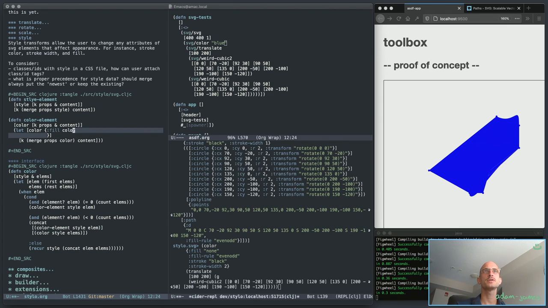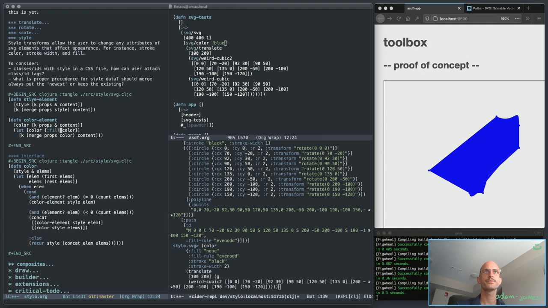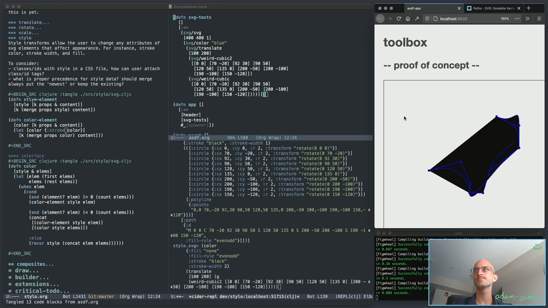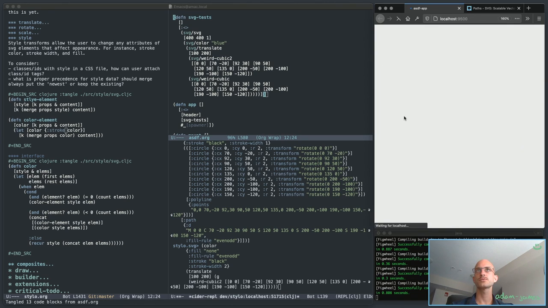I don't want the fill. I want the stroke color, right? Is that, oh, it's just stroke. Like that. Save. Refresh that. Okay, so we're almost there.